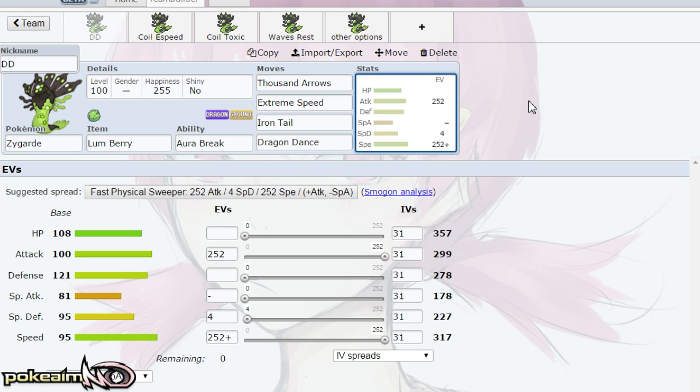But in this generation, it did get two key moves: 1,000 Arrows, which allows you to hit flying types with your ground move, and 1,000 Waves, which allows you to trap your opponent. 1,000 Arrows is actually a lot more relevant, I believe, than 1,000 Waves, but 1,000 Waves does have its use, and I'll be talking about that as we keep going in the video. But the first set we have is a more offensive take on Zygarde.